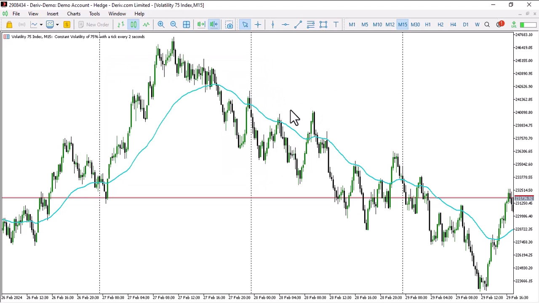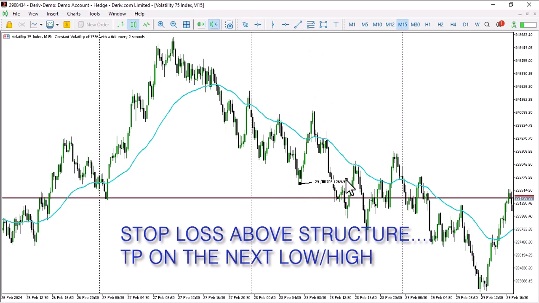So with that being said, let's look at what happened in this area where you see price going above the moving average, that's the hook, and price coming back and closing below the moving average. So this is your entry signal. Your stop loss is going above that hook, above that high, and this is how price is going to go in your favor, and this is what you are looking for as your next take profit. Look at the next signal. You see price going above the moving average, then coming back and closing below it. Your stop loss goes there, your take profit is on the next low, right? This is your take profit.